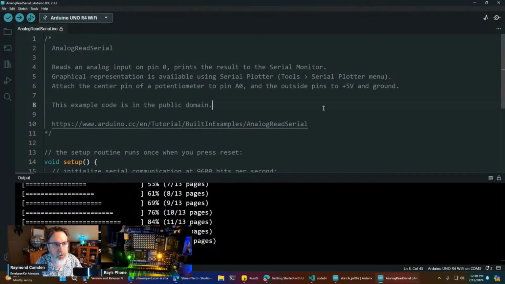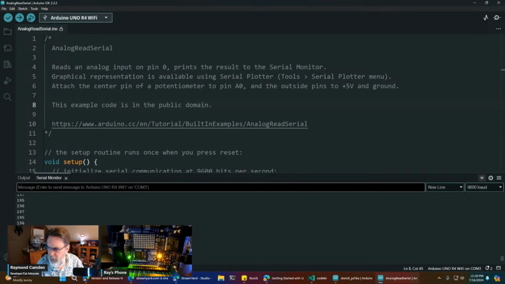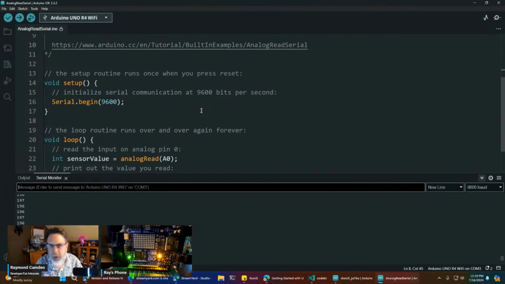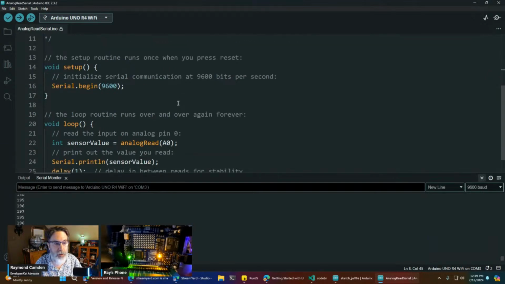So their sample docs are actually pretty helpful, and it's even telling you that if you go into the serial monitor, you could see, not sure how well that's streaming. My face is kind of blocking it as well. But see all those numbers there? We can actually look at the code. There is a setup function that, as they say, runs once. It's doing serial communication, which I know nothing at all about outside of it's a way to communicate.